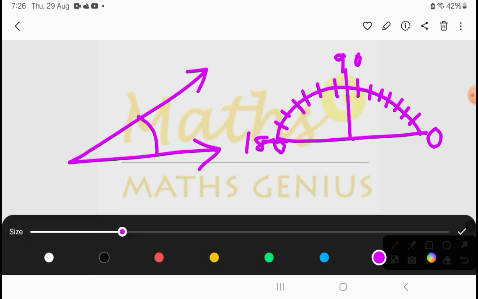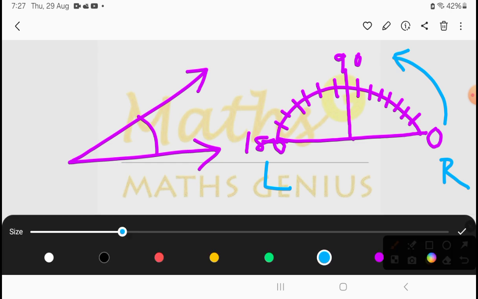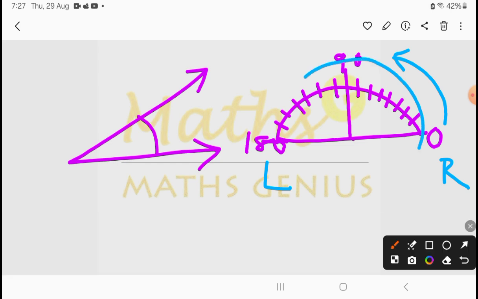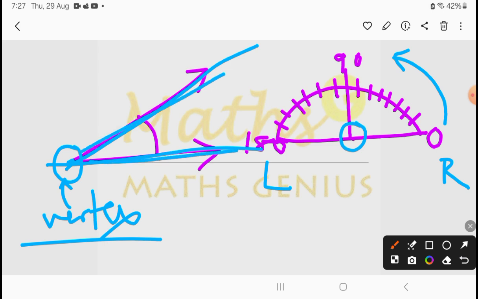Whenever you start measuring, you must read the angle measurement from the right side towards the left side. You should start counting from 0 degree across, 90 degree, 95 degree, 98 degree, up to 180 degree. What you do is position this particular point on the vertex of the angle. That means where two rays intersect, that point is known as the vertex, and these two are the arms. So the space between the two arms is the angle.